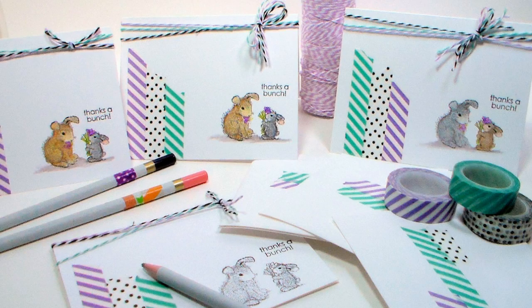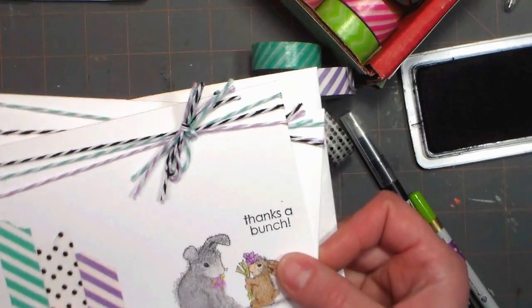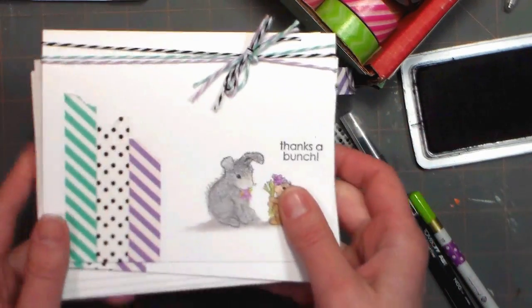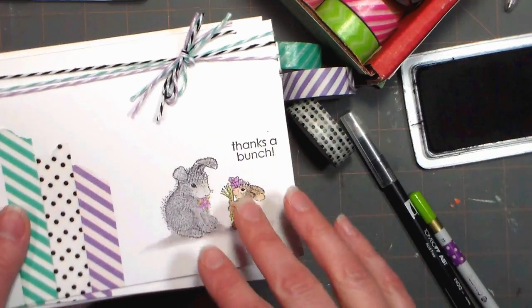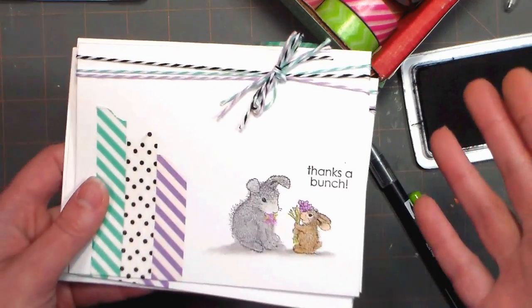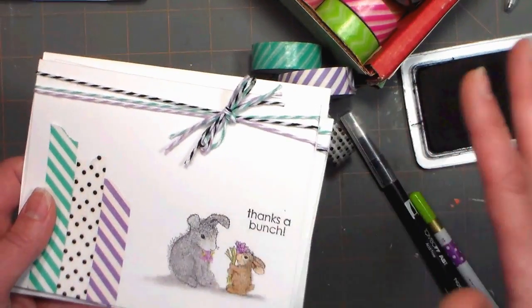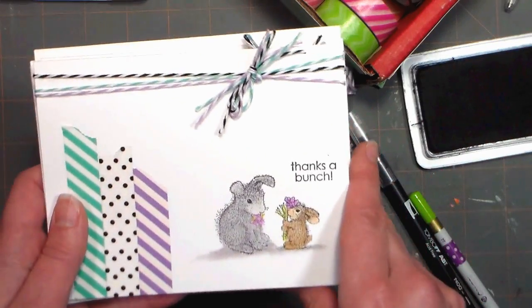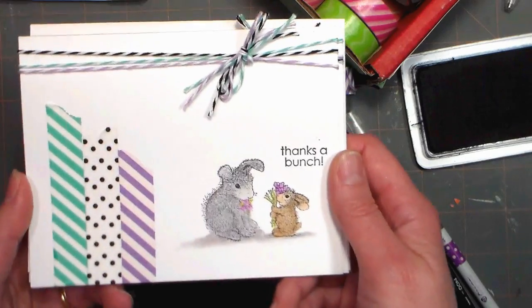Here, the Frugal Crafter. Today I'm going to show you how to make a set of thank you notes that are very sweet and I think would be beautiful to give to somebody for a baby shower gift, or maybe the host of a baby shower could give them a set of thank you notes and maybe like the list of the addresses of the people that attended, because sometimes the person that throws the baby shower has all the addresses but the recipient of the shower might not. So that would be a very thoughtful gift to help them make the task of thank you notes a little bit easier.